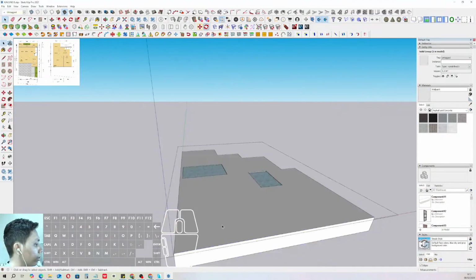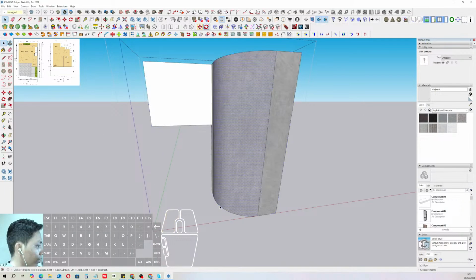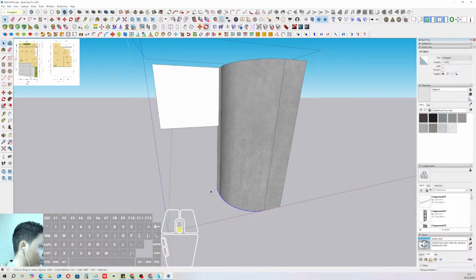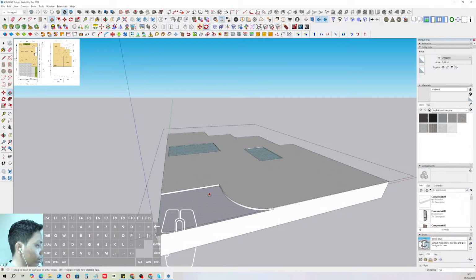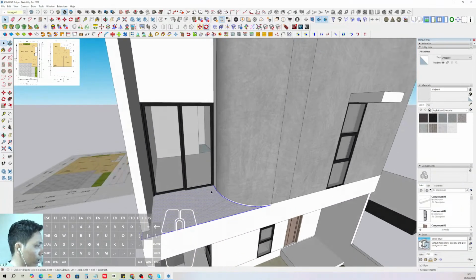and it should be, I'm sorry, we have to click this line, copy and paste in place. And okay, we can push it down around 30 millimeter, enter. We can click and select copy and paste in place and select move.